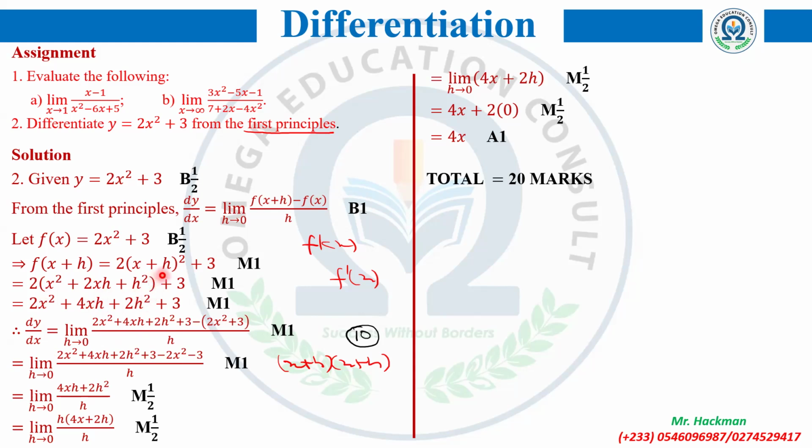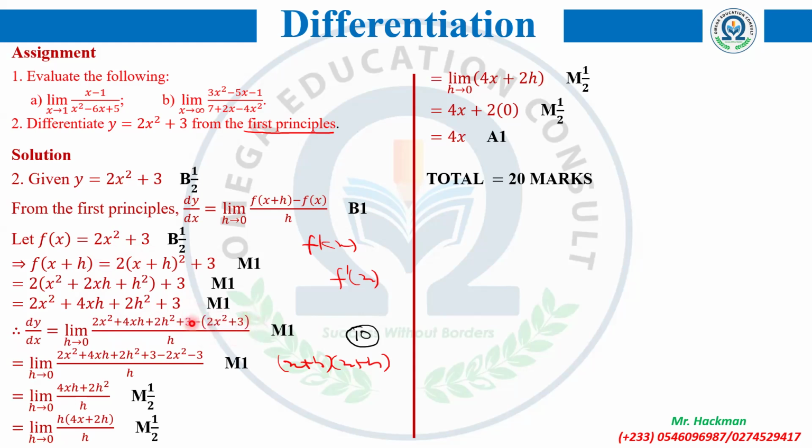Having expanded this, I dealt with the power. I'm now going to remove the bracket entirely. So it will be 2 times all the terms here, which will give me what I have here. So now the full expansion will be what we have here. So it means now I can write therefore dy/dx will be equal to the limit as h approaches 0 of your f of x plus h, which is the whole of this, minus your f of x, which is this. But because your f of x is a binomial, you need to put it in bracket.